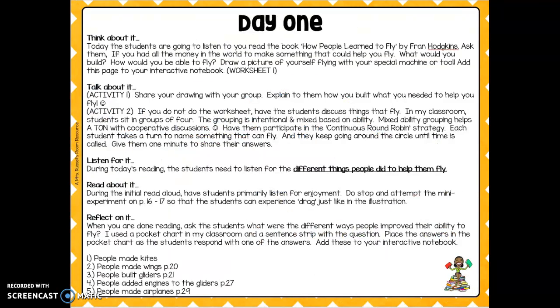When I do my plans, this is a 5-day plan, but typically when I do complex text read alouds, I do them for about 35 minutes. So if I use it as a whole group instructional tool, it's going to be about 35 minutes. If I do centers, it's probably 15 to 20 minutes. I don't usually do both. Like I don't do whole group and then take them into centers and do another 20 minutes in my center group. So it just depends on how my week's playing out. But typically all of my complex text read aloud plans look like this.